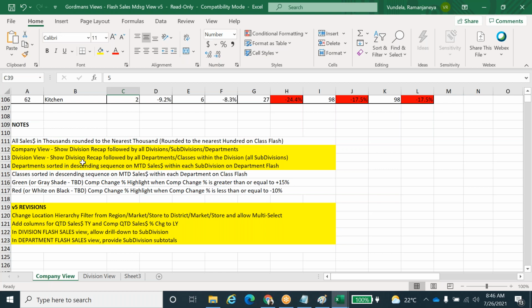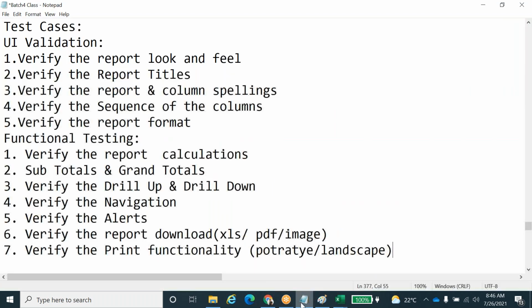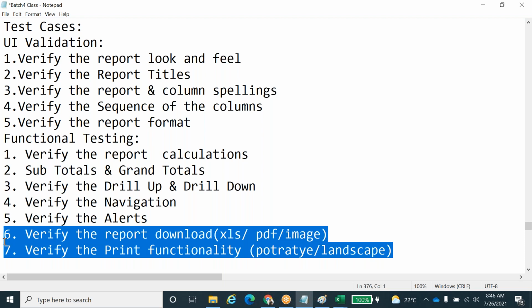They're going to mention them as notes or something, depending upon the company, whatever functionality they're going to implement in the report. So that will vary from report to report. The mandatory ones will be download and print functionality. For every report, you have to check these two: download functionality and print functionality.